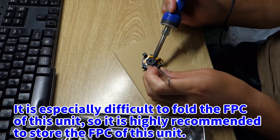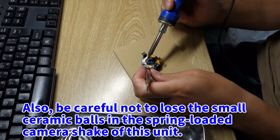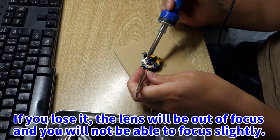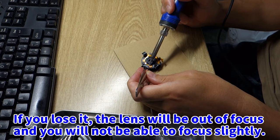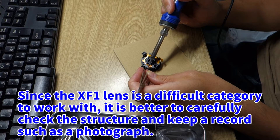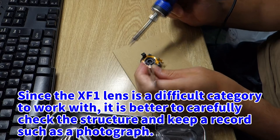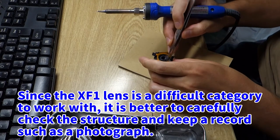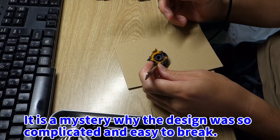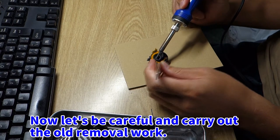Also, be careful not to lose the small ceramic balls in the spring-loaded camera shake unit of this lens. If you lose them, the lens will be out of focus and you will not be able to focus slightly. Since the XF1 lens is a difficult category to work with, it is better to carefully check the structure and keep a record such as a photograph. It is a mystery why the design was so complicated and easy to break. Now let's be careful and carry out the old cable removal work.